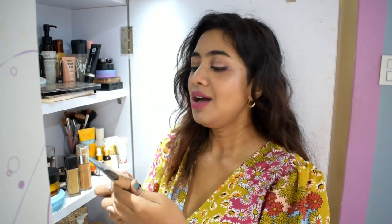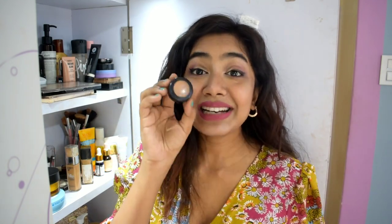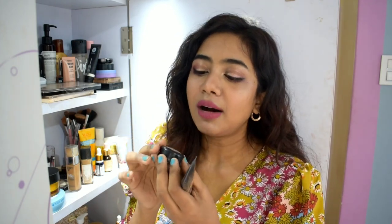I forgot to show you guys foundation! First of all, this is my everyday BB foundation — it's one or two shades lighter than me. I don't use it anymore. This was when I thought I could make myself fairer with a foundation. This one I purchased from Delhi when I realized I love my dusky skin — it's the True Match from L'Oreal, actually one shade even darker than me. And then like every girl, I have the Matte Plus Pore Fit Me from Maybelline — this is exactly my skin tone, shade 228. I don't use matte foundation every day. In fact, I don't even use foundation every day. I like to use only my MAC concealer. This little thing cost me 2,500 to 2,800 rupees — it works amazingly well, so I'm not complaining. I use it wisely.